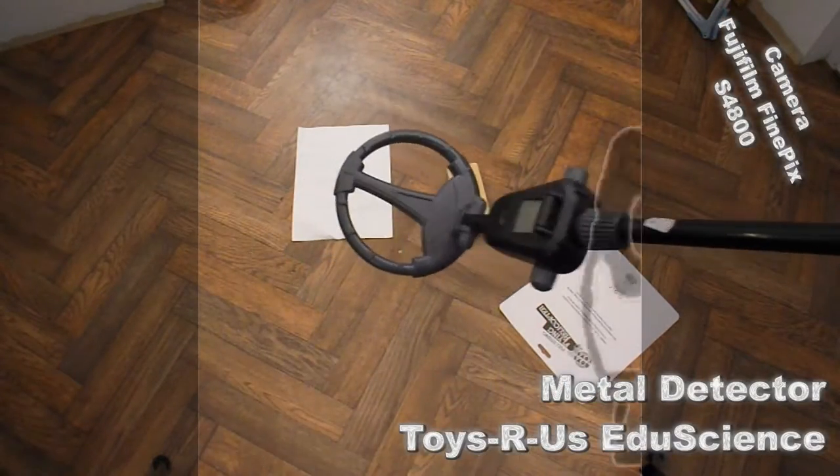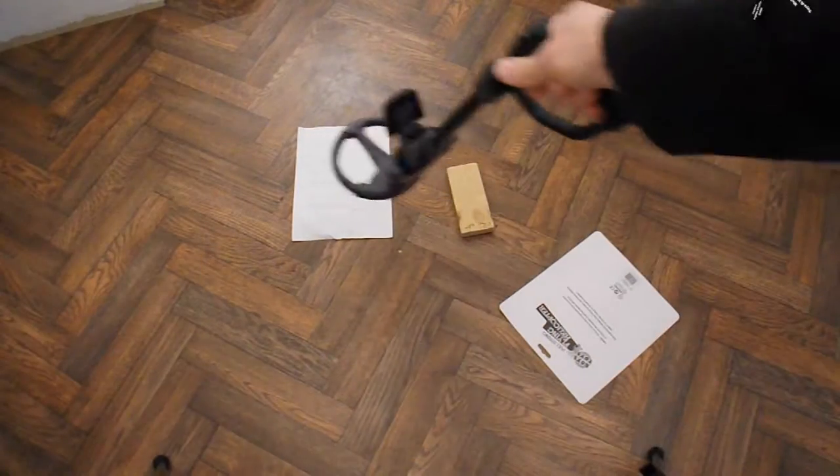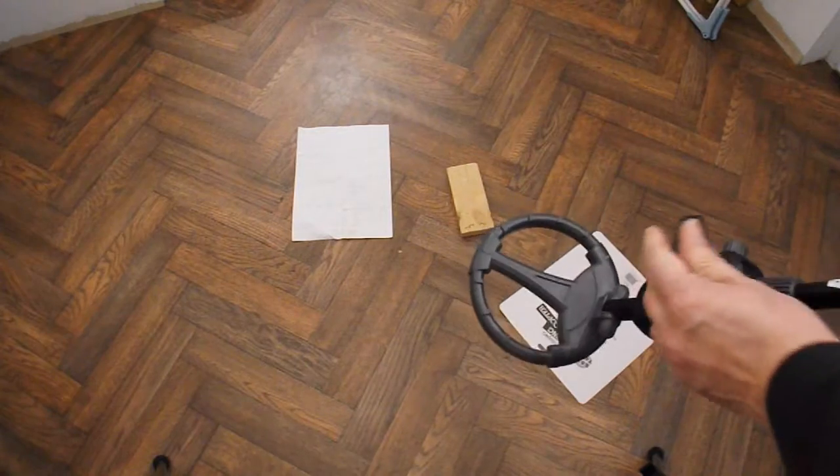First of all, we'll try the metal detector. I've put some bits of metal underneath. That's a piece of paper, that's a piece of wood, that's a piece of cardboard.